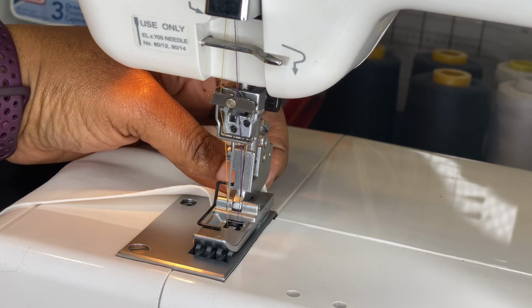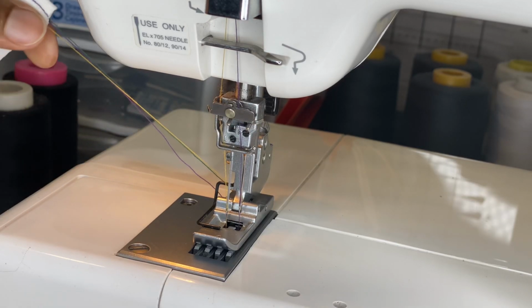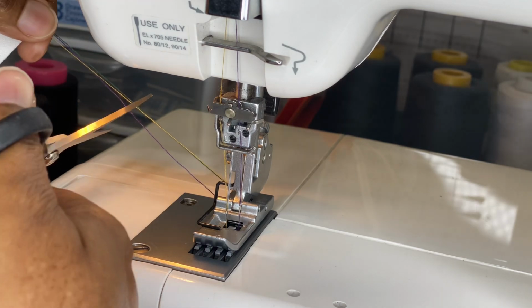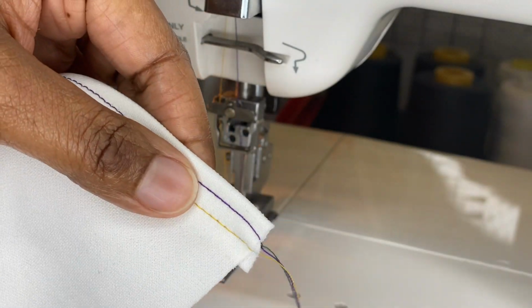All right, now that we're at the end, what I do is run the foot some more. So as you can see here, we can cut the strings. And normally what we would do is tie them at the ends, just make a knot here, because unfortunately the cover stitch does not do a locking stitch.